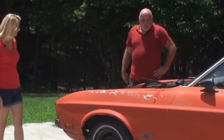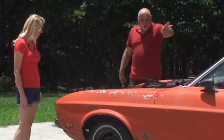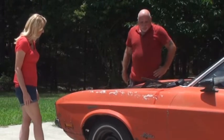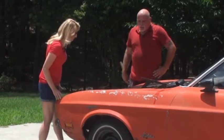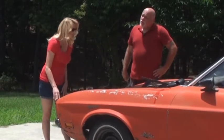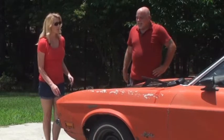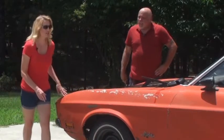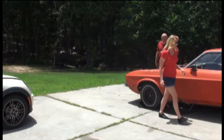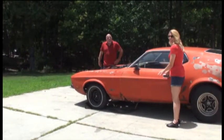There's not very many of these that were made, and in this kind of situation we're basically going to start on the show building cars and putting those cars up for sale, so people that watch the show have a chance to actually own one of these cars. Wow, that's amazing. Is this one in better shape than the other one? Define better shape.